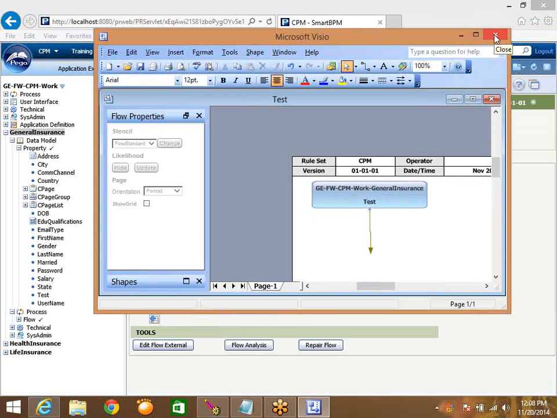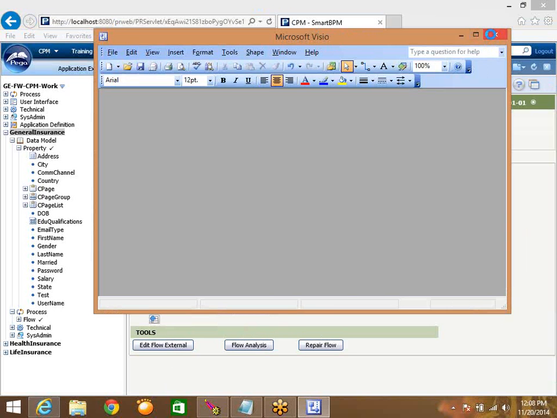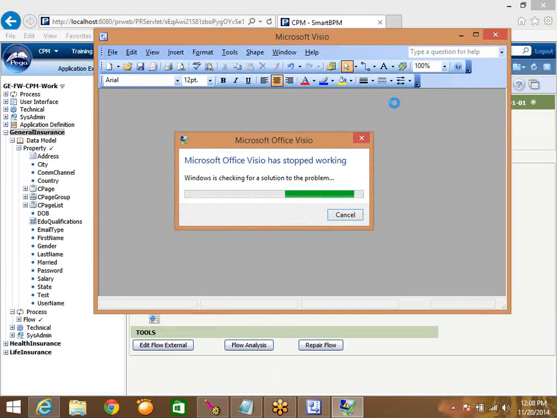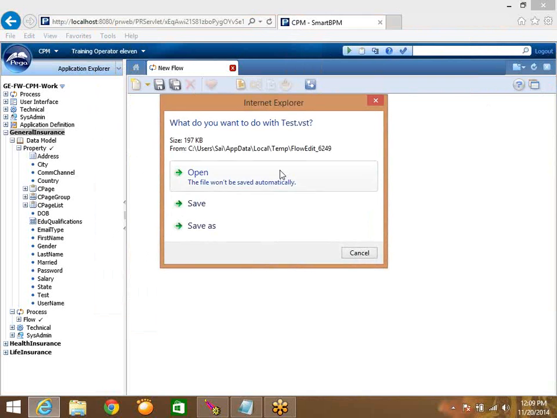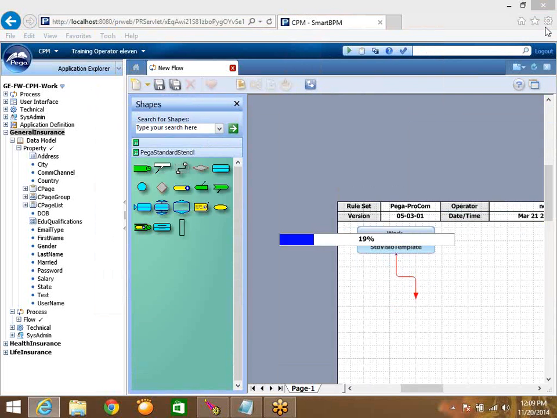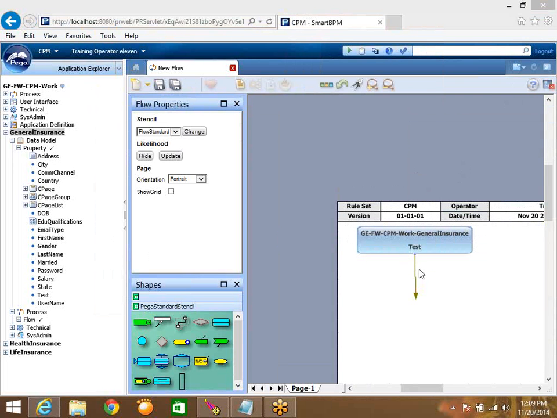Now, one more option here. If you want to edit the flow as an internal window to the PRPC, then click on open. Right.